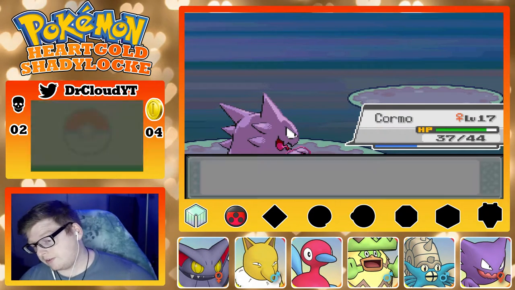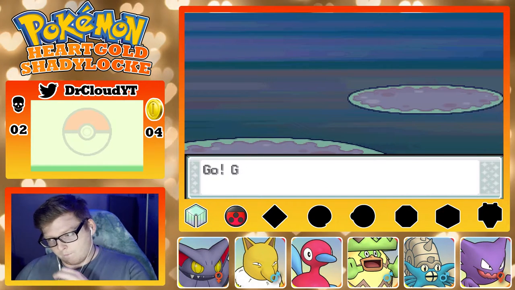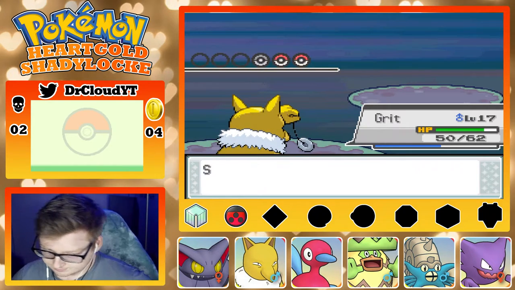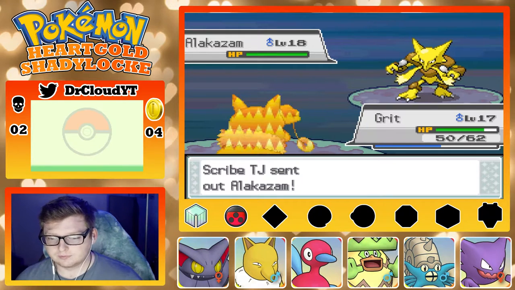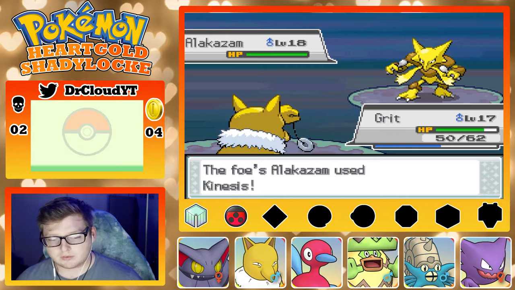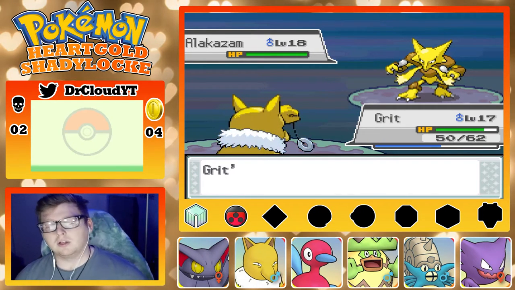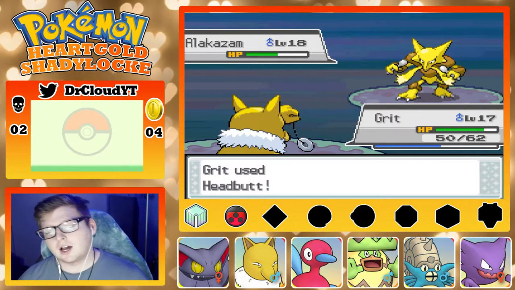All right, there's the Alakazam. All right, this is what Grit's here for. Nice, Download. Yes, raise my attack. Go straight for the headbutt. We're not messing around. We got this. I'm gonna bash my head into you. Here we go. Ready? Get it. Rear back. Got him.